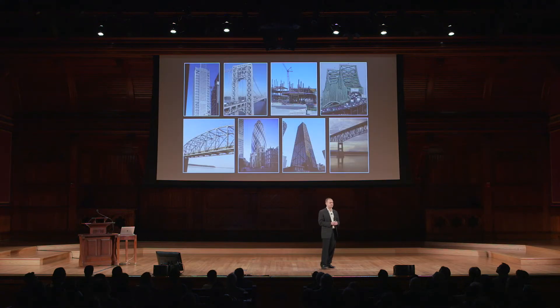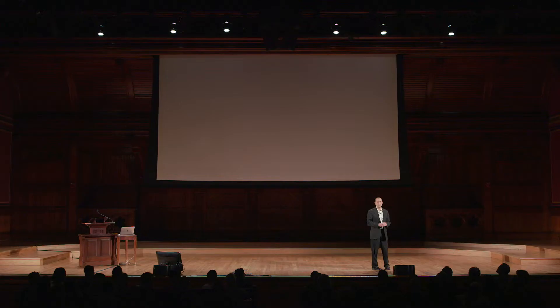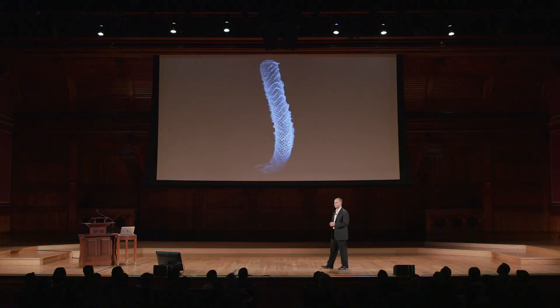For the past 200 years, engineers have introduced small variants of the original design, marginally improving its functionality. As a mechanical engineer working with a team of biologists at the Wyss Institute for Bioinspiring Engineering, we're looking at new ways to rethink these structures and to push our knowledge beyond the original design. We're breaking a habit of mind by seeking inspiration from a source that's been around for over 500 million years — this humble deep sea glass sponge called the Venus Flower Basket.